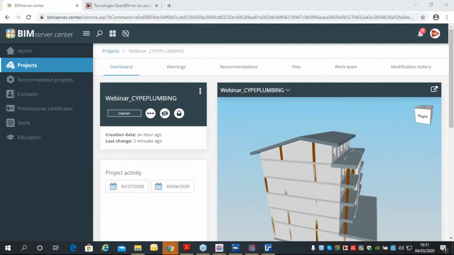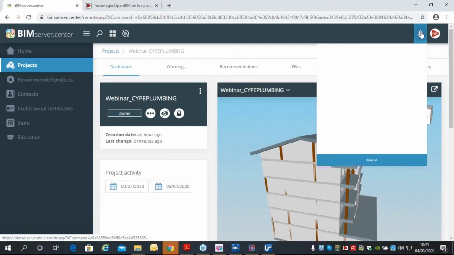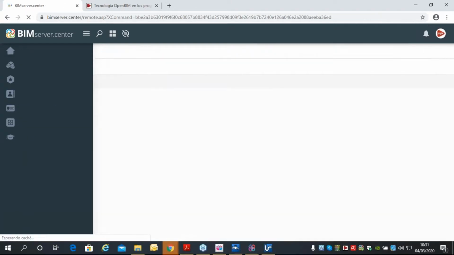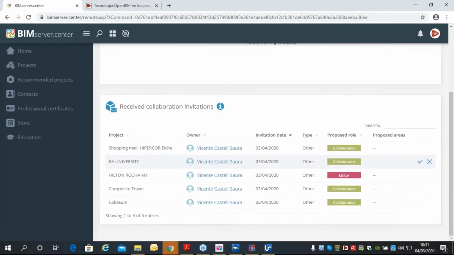I encourage all of you to test it, to try to make a real project that you have. This is the real part where maybe you can take benefit of the software and see how to use it. So this is the idea, and I encourage you to test it.